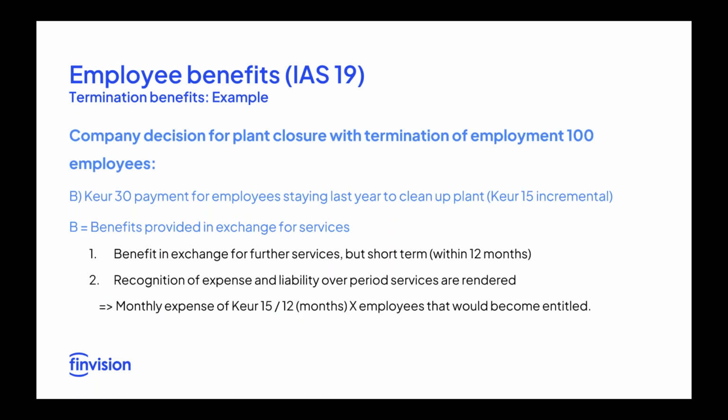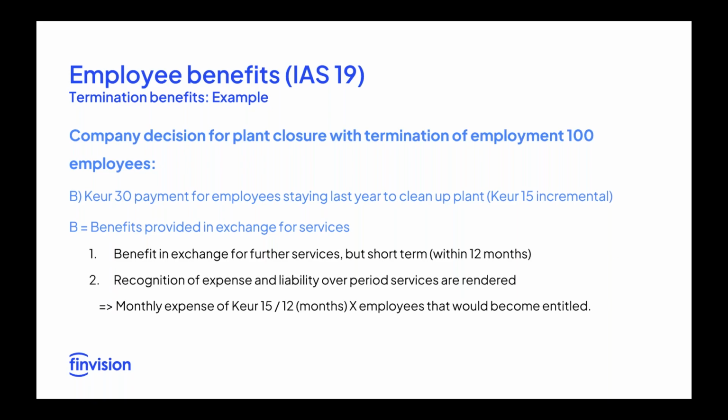The second offer, the 15,000 euros incremental payment, so in total 30,000, there that is offered in return for exchange of providing services. So what is the impact there? The expense and accordingly the liability, because it becomes payable at the end of the 12 months. If it becomes payable month on month, it is simply an expense towards liability that is immediately cash out, is recognized over the period that services are exchanged.